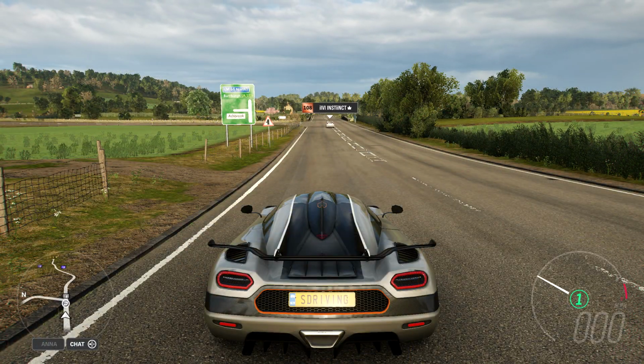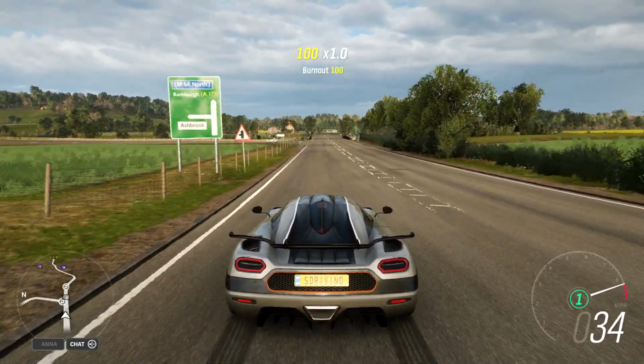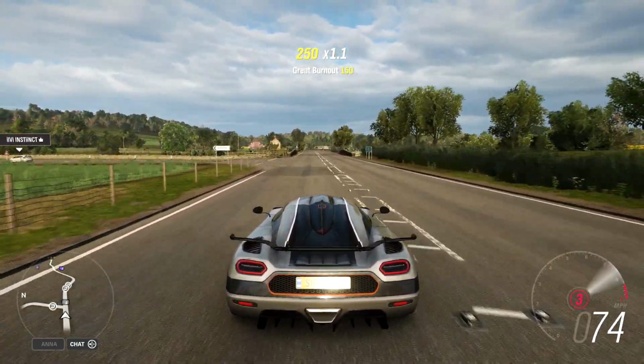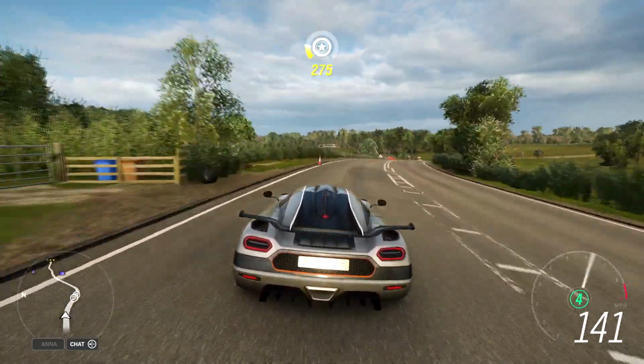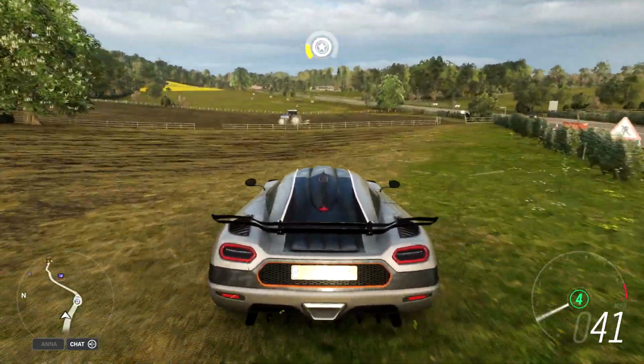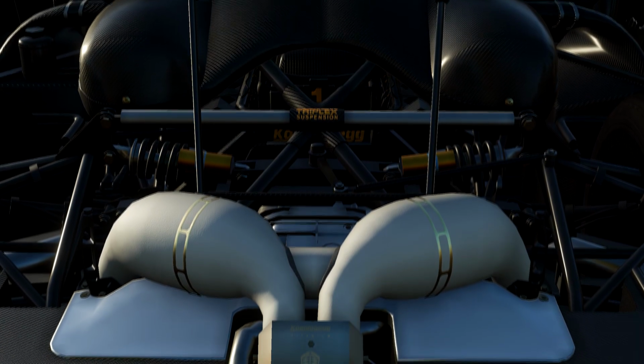When starting from a dig, the 1-to-1 spins so much and can't be pushed to full throttle until it surpasses 120 miles per hour, which is in 4th gear. The car is also terrible through the turns.